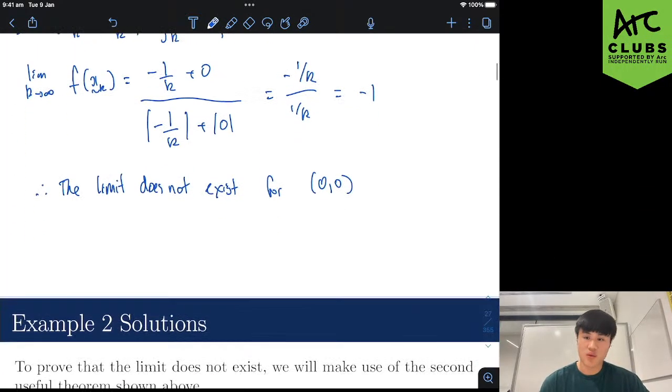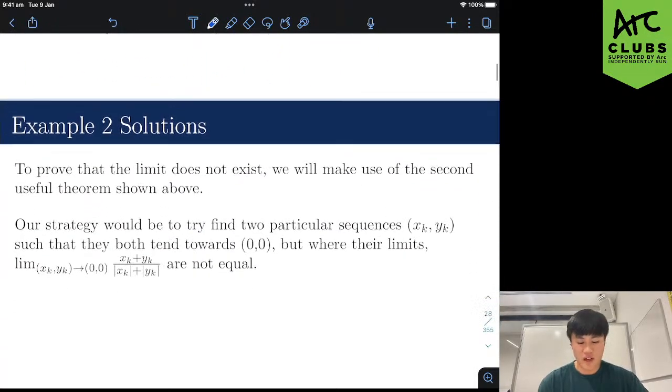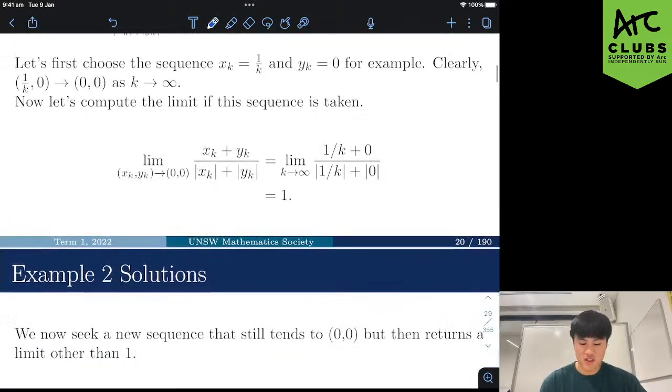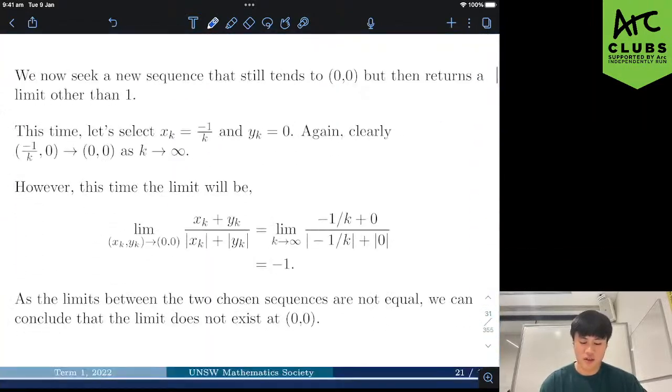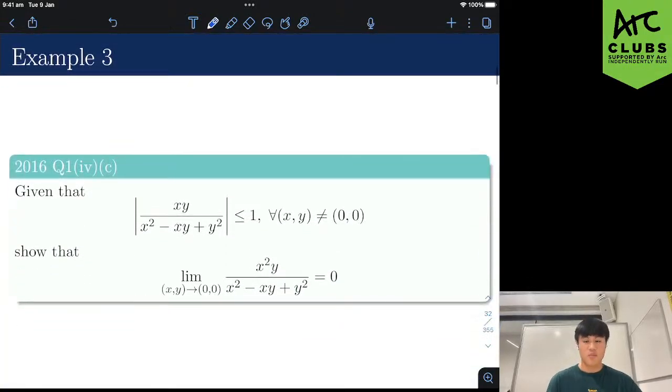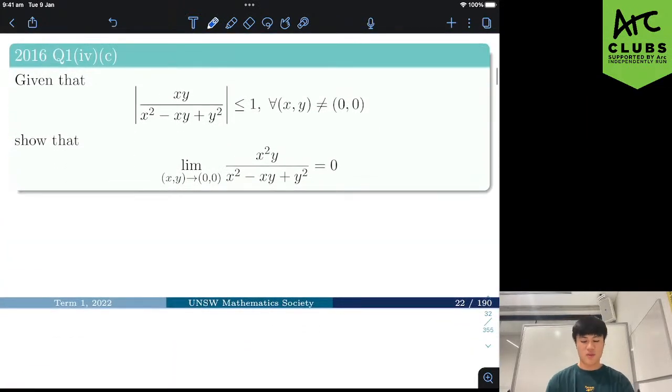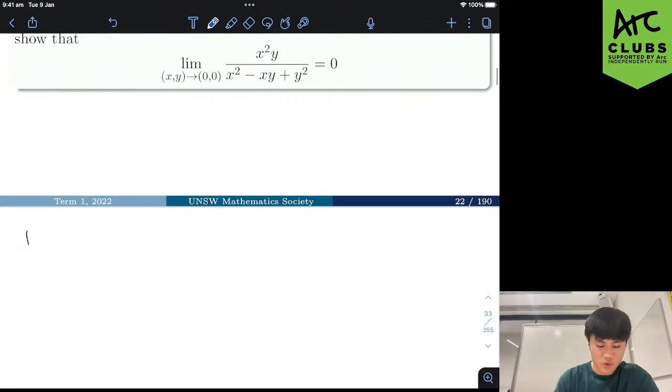Moving on to the next question. Once again, the solutions you can find later. Earlier, we proved the case where the limit doesn't exist. Now we'll show that the limit is 0. So the limit does exist in this case. There are lots of different ways to approach these questions, and for this way, what I'm going to use is the pinching theorem.